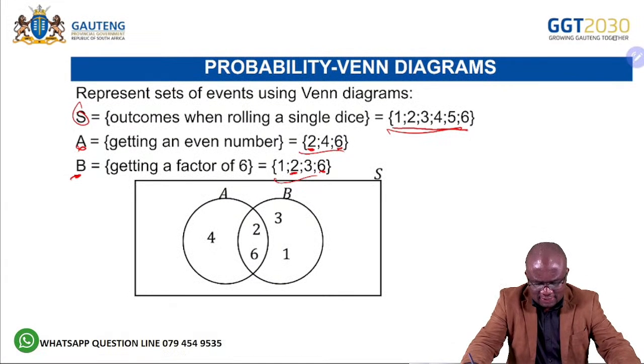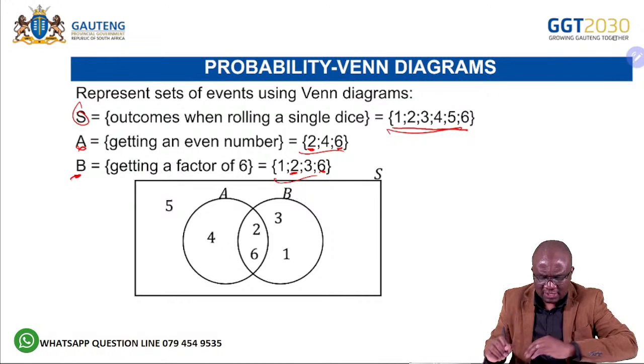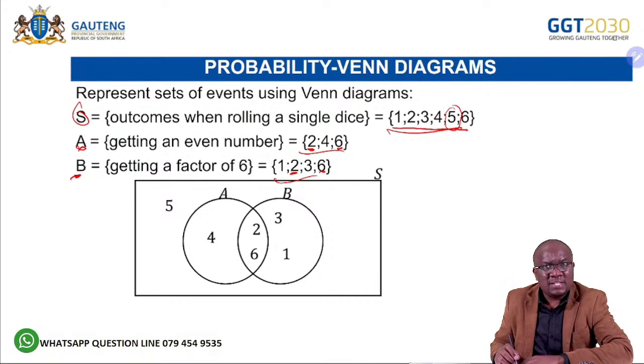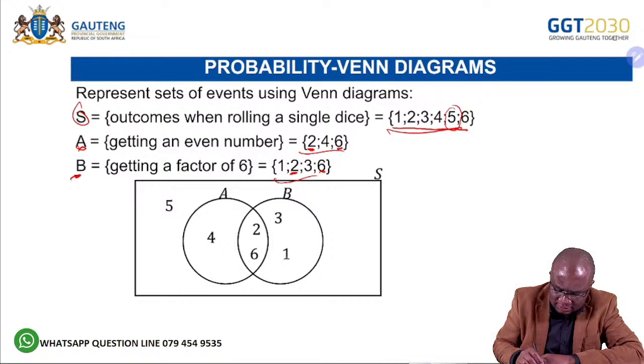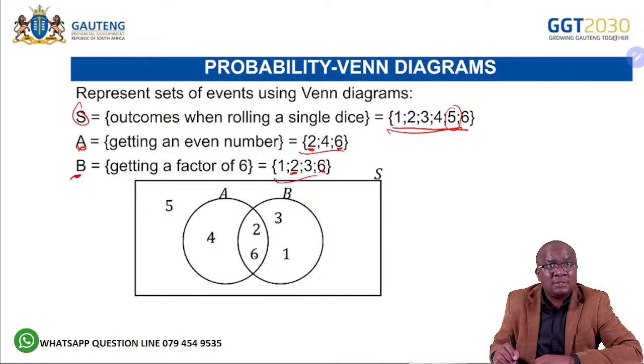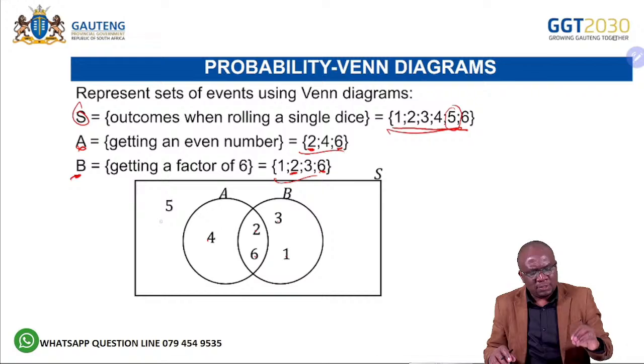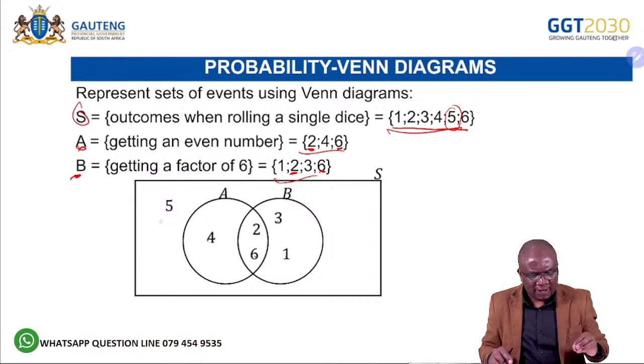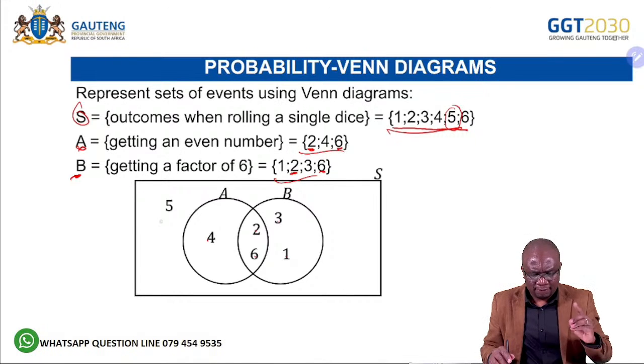Welcome back. Let's move on to the next part of our lesson. Oh, I forgot something. That's a serious mistake. There is a 5. We didn't even count our outcomes there. We said 1, 2, 3, 4, 5. We're supposed to do that. Now, there is 5, which is not in A and not in B. Please correct that. 5 is not in A and 5 is not in B. You see that? Very sorry for that.